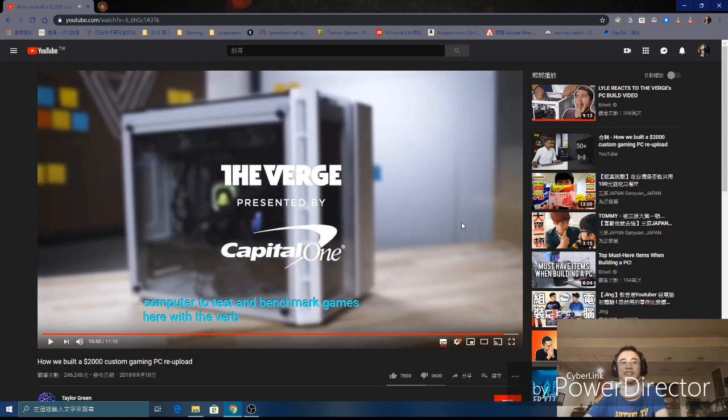The words I dislike your videos. It's presented by Carbon One? What? Holy shit. Oh my god, no way. Oh god. Okay guys, this video is how not to build a $2,000 gaming PC. Holy shit. Oh fuck. The PC is fucking warm. What is this happening? Oh god.